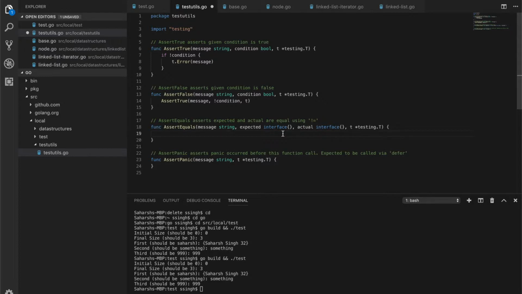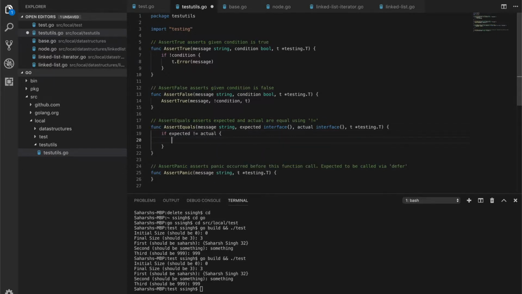Go doesn't really have a quick way to do that. You pretty much have to either use reflect, which is kind of a third-party package, or write your own function. I plan to just kind of write my own function where I do my own deep comparison by asserting equals on a struct's fields as I see fit. Or come up with some other clever way to say, hey, given this condition, I know what I'm looking for is actually true, kind of thing, right? All right, so with that caveat out of the way, we'll say if expected does not equal actual, then go ahead.